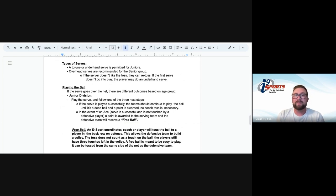Now, the free ball is not a point. It's more so just an opportunity to get the kids playing a little bit, pass the ball real quick, get the ball over the net, and do one free ball. And so that's at your discretion to be used.